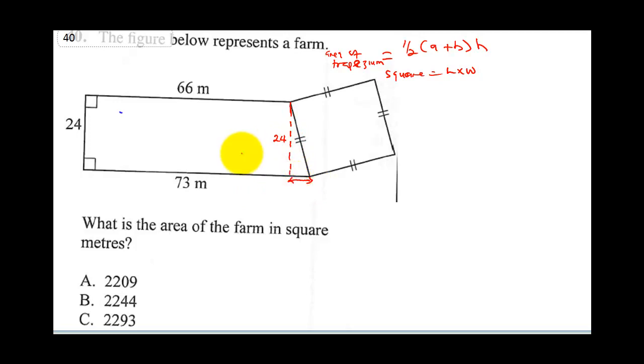So when you look up, from here to here is 66, and from here to here will be 73. So when you subtract 73 from 66, you get this side. So this is going to be 73 minus 66, and that will give us 7 meters. So now, you know that here is a 90 degree angle. So I have a right angle triangle here. So this is 24 meters, this is 7 meters, and I have my right angle.